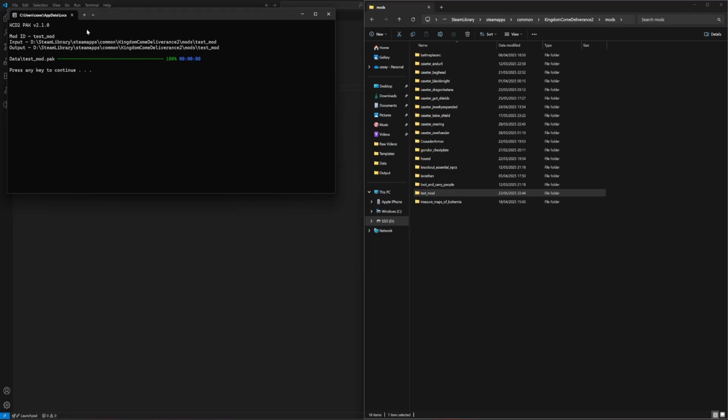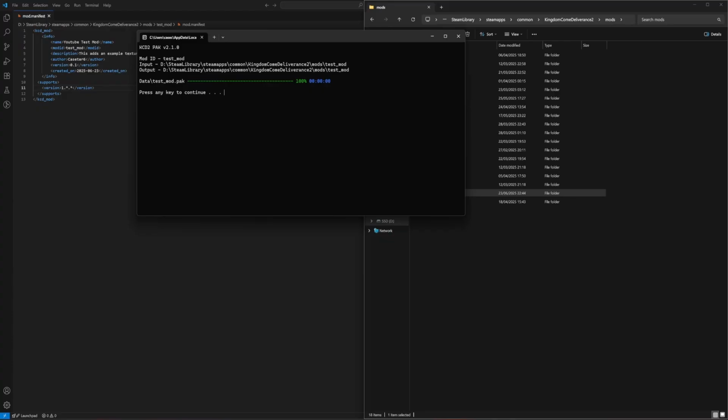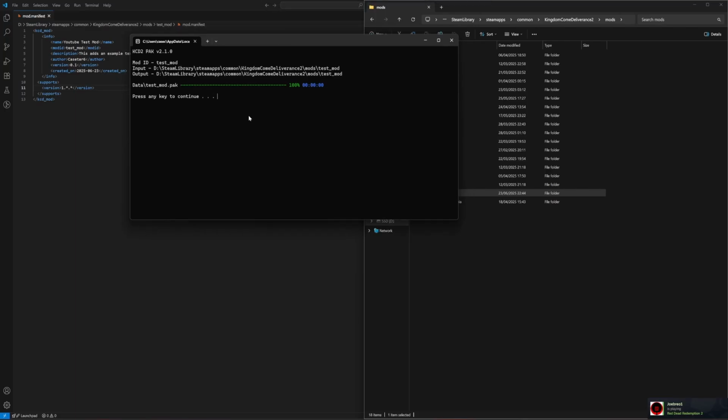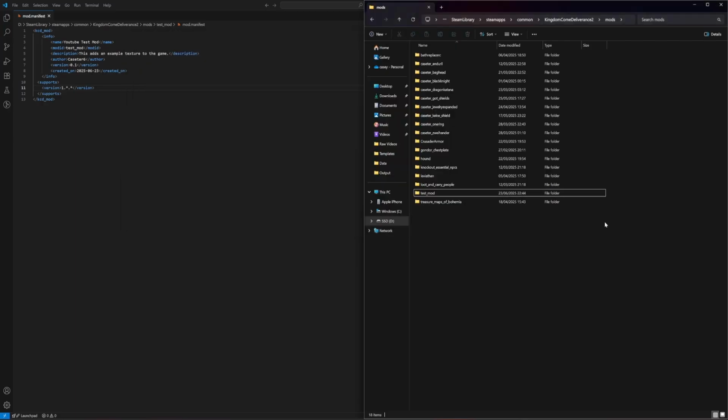And what you'll essentially see now is it's read my mod ID from there correctly. The input and the output are going to be the same in this context, that's fine. And all it's saying now is it's gone in the data, it's found contents, so it's made a pack file, and it's taken my mod ID as the name of that pack file. So that's all fine, we know it's packed correctly, it's not giving us any errors, so it should, in theory, work in the game now. Once that's done, you can press any key to close out of that window, give it a second, and then it will close out of that.